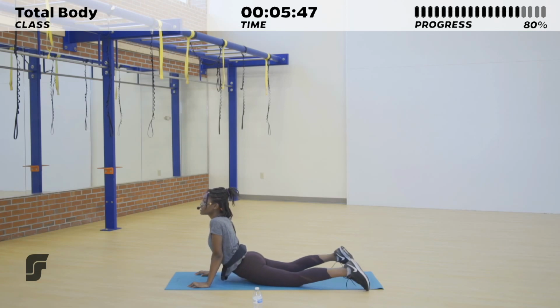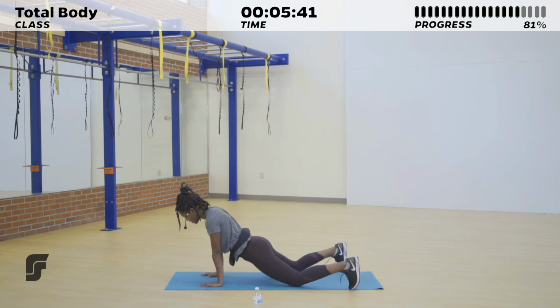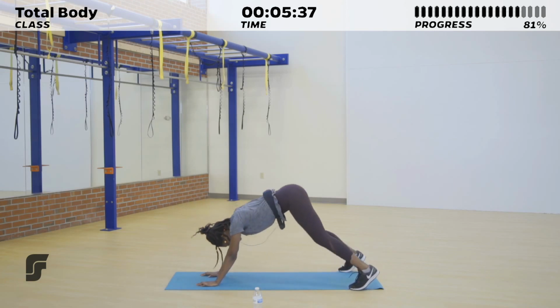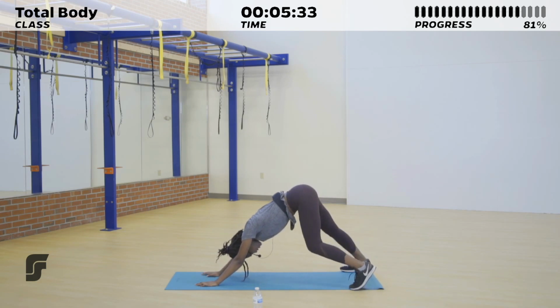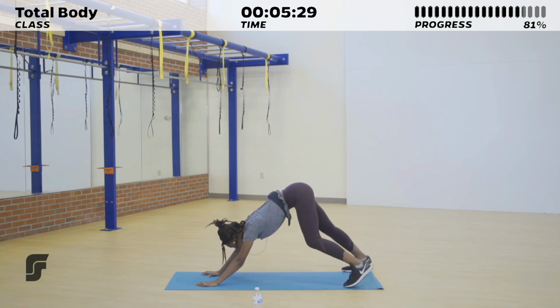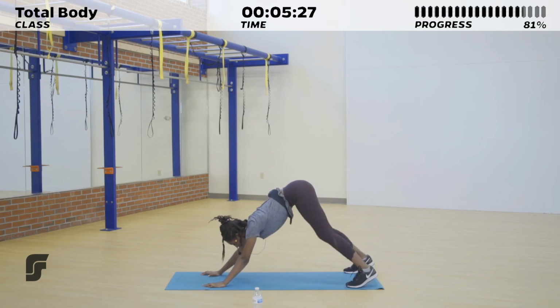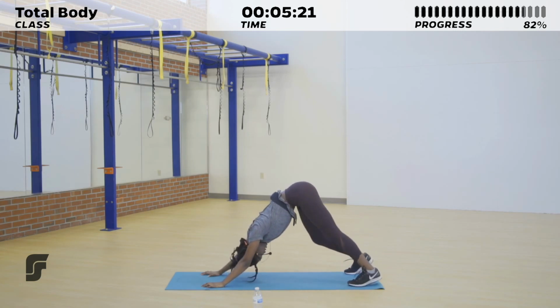Now slowly tucking our hands underneath us, making sure that those wrists are stacked up against the shoulders, tucking those toes in, lifting those glutes up into that downward dog. Now pedaling out the feet, letting that head drop.